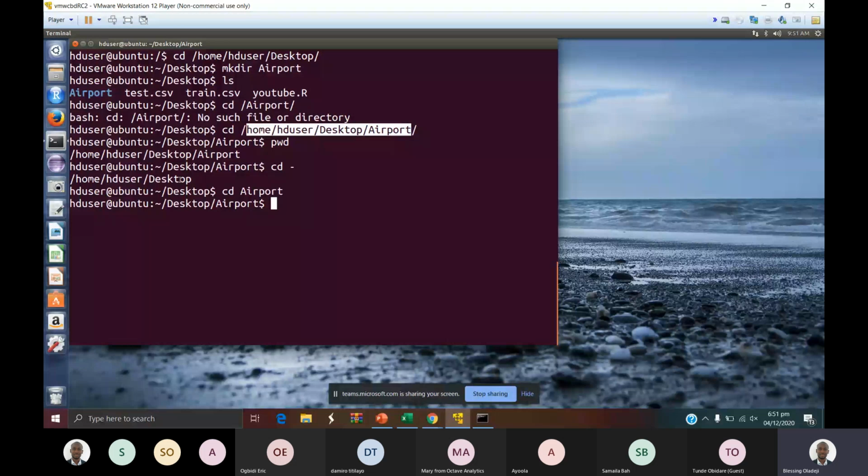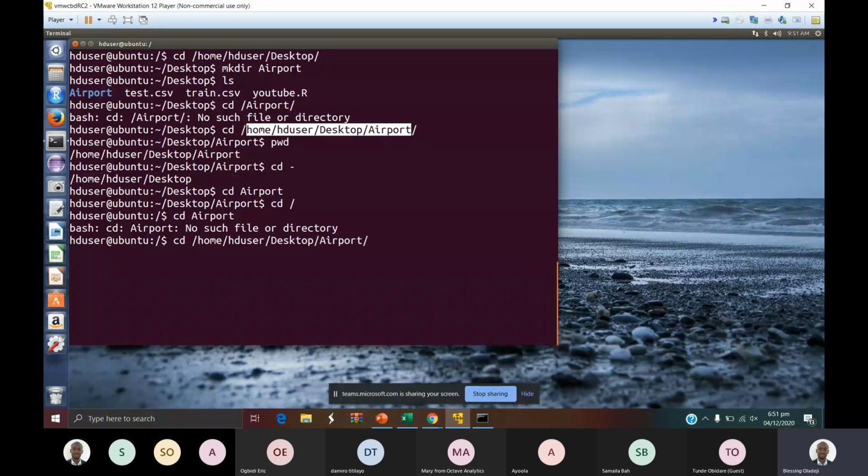But if I change my present working environment, if I change my directory to maybe root, for instance, and run that command again, cd airport, that I just ran now. I ran it now, it works. I'm running it again. It's not going to work. But if I run Tunde's own, here is Tunde's own, if I run it from the root directory, it's going to work. I've scattered some people this afternoon.